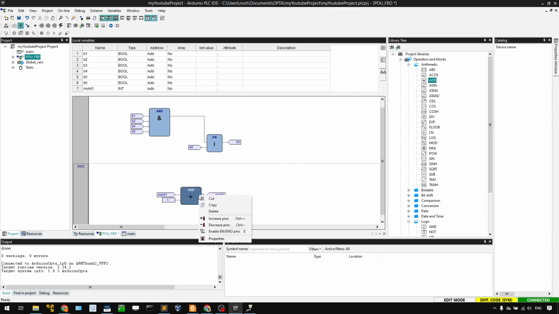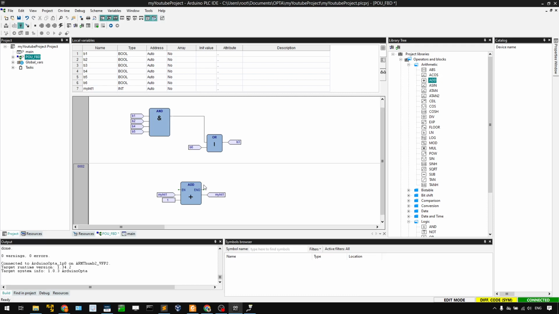You can just right click here. Then you can see here is enable EN and ENO pins. So after you choose these options, you see EN and ENO in here. So what is EN and what is ENO? EN means if the input of EN becomes true, then your block will execute.